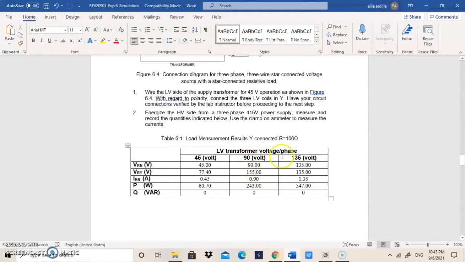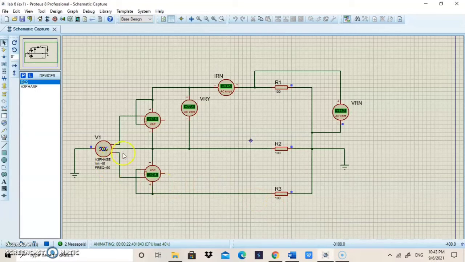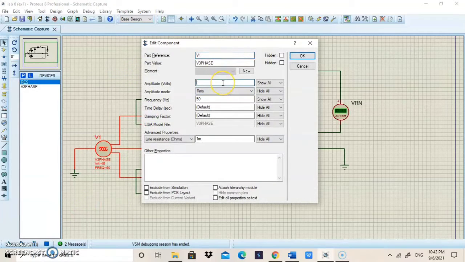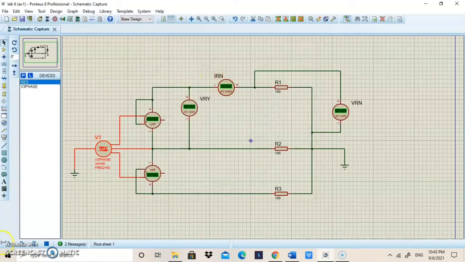Same goes for the 90 volt and 135 volt. After that, we just need to change the value of amplitude here to 90 and 135. So for VRN, we got 90 volt, and then VRY, we got 155 volt.